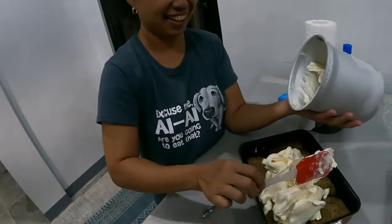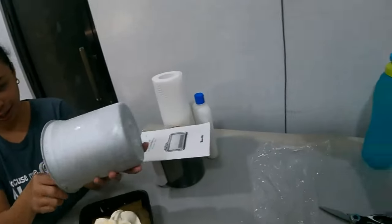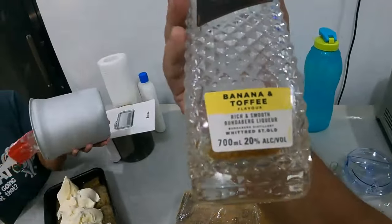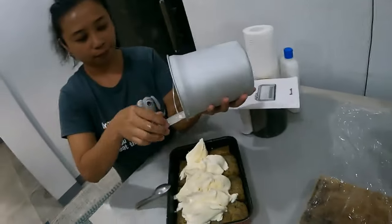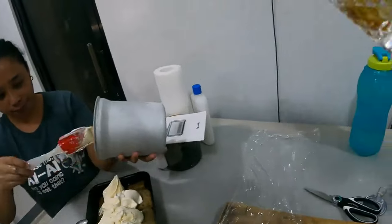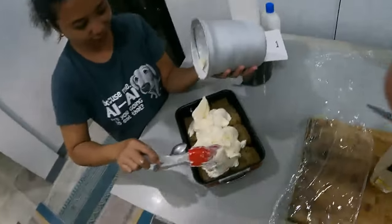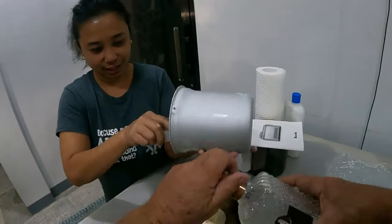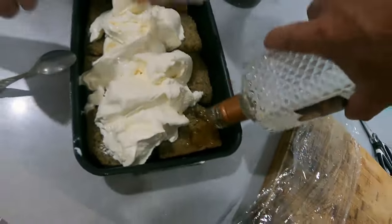Yummy, isn't it? So there you go, guys. That's how we're making this one here. And like I said, the Bundy liqueur is absolutely gorgeous. There's all different types. The banana and toffee is this one. And the next one we make will have to be different because look, we can pour that on the cake. Stop. Oh, don't cover it yet. Look, it's drained a little bit. Look, there. Oh, get those last drops in there.